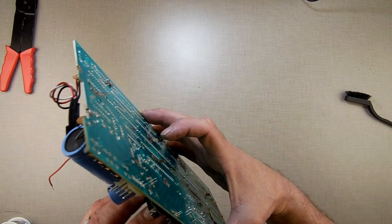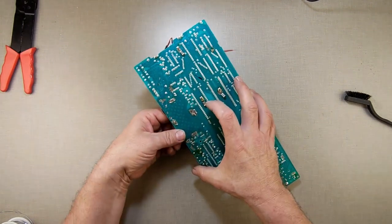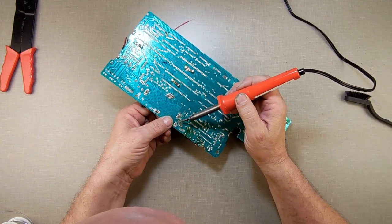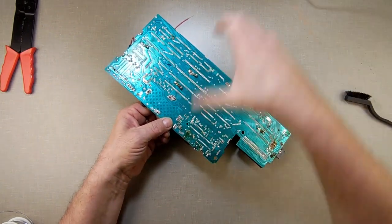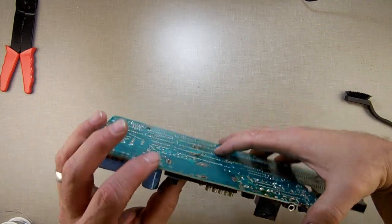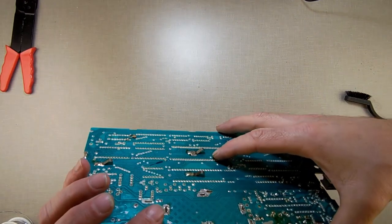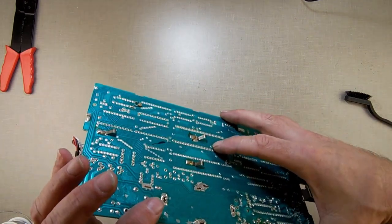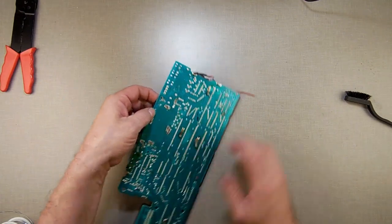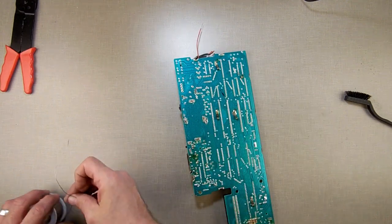Just looking in here, making sure nothing is touching anywhere. Looks like I need to heat that up just a little further to get the rest of the way through. There we go. Now looking in here, I'm just checking to make sure there's nothing on the back of the board that's touching down here. There's nothing touching anywhere, so it's in there really good. And then it looks like I apply solder there, there, there, and then these ports here, then hook up the 5 volts. So let's do that now.